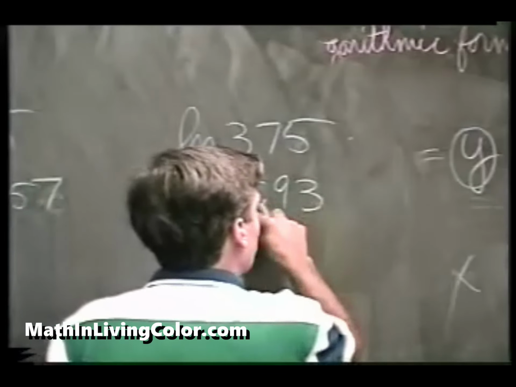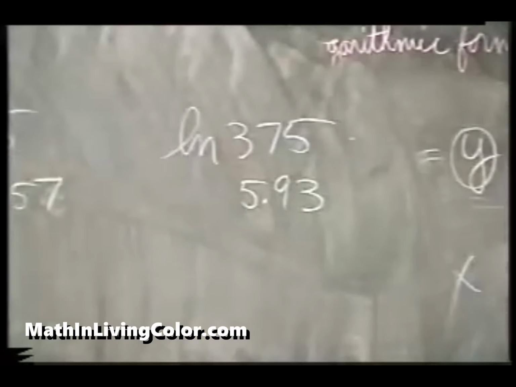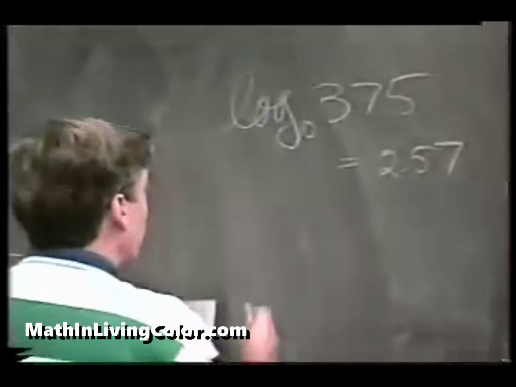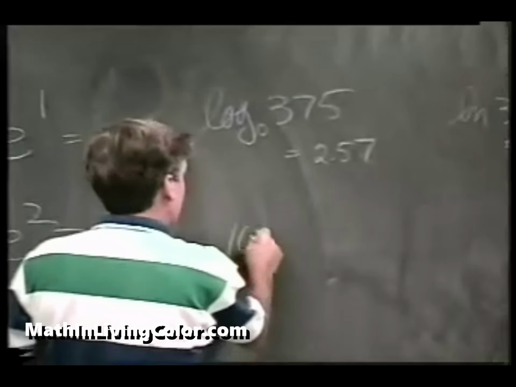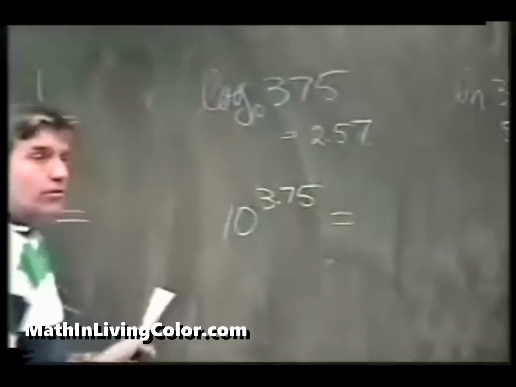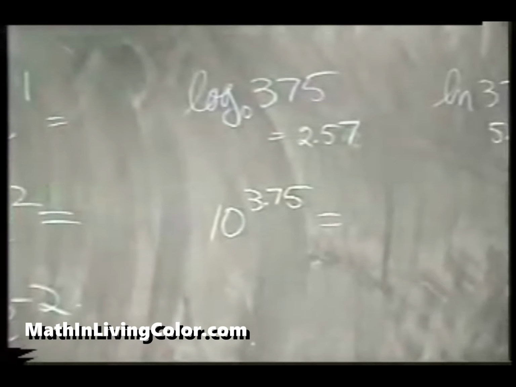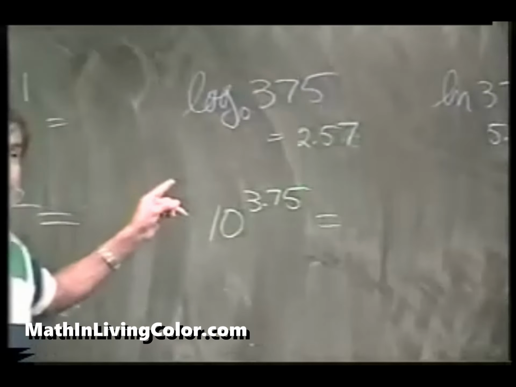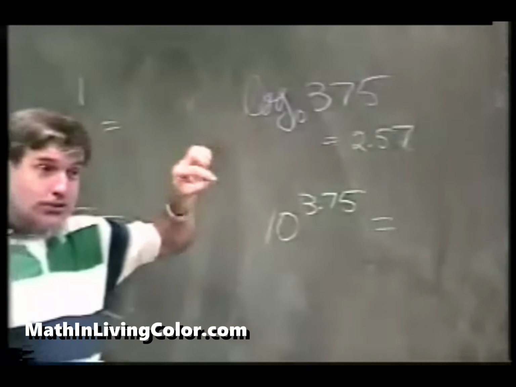5.926. We rounded off to 5.93. Okay, that's good. Now, what if we wanted to take 10 to the 3.75 power? What if you wanted to take 10 to a power? Do you have an idea how you could do 10 to a power? You've got a 10 to the x function right there.